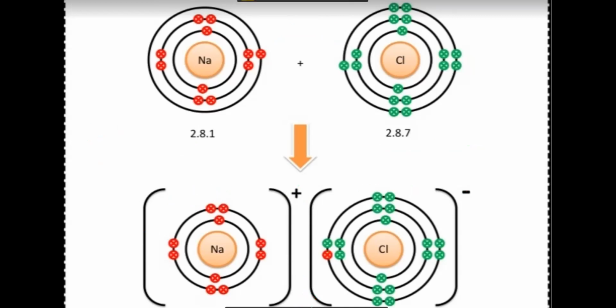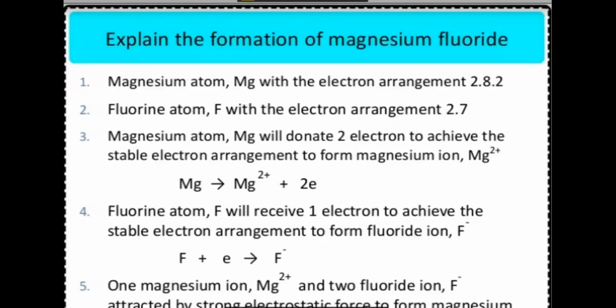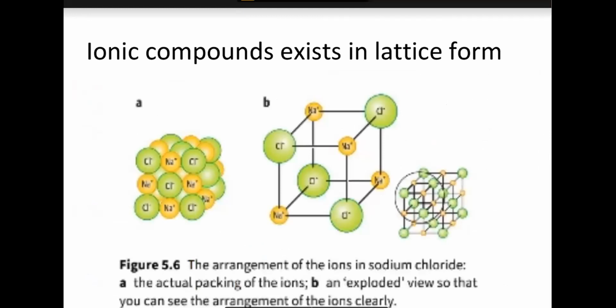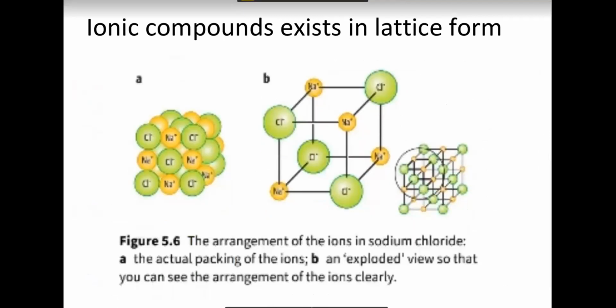Now, let me tell you that the ionic compounds also exist in the lattice form. ठीक है, ionic compound भी अपने lattice form में exist करते हैं. So this is a structure for the lattice of sodium chloride, where one chloride is surrounded by 6 sodium, and in turn one sodium will be surrounded by 6 chloride. So it's a 3D structure, for sodium chloride specifically. There are other types of lattices, but we don't have to do it at the A levels. Right now, we are just doing this simple structure of sodium chloride.